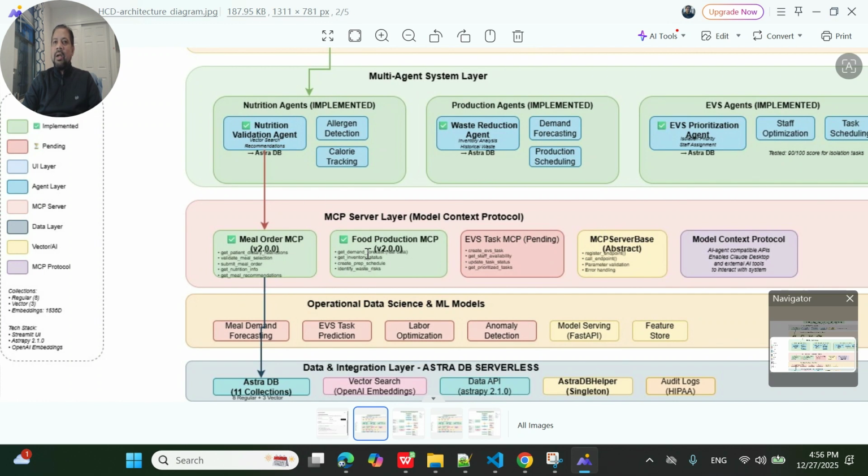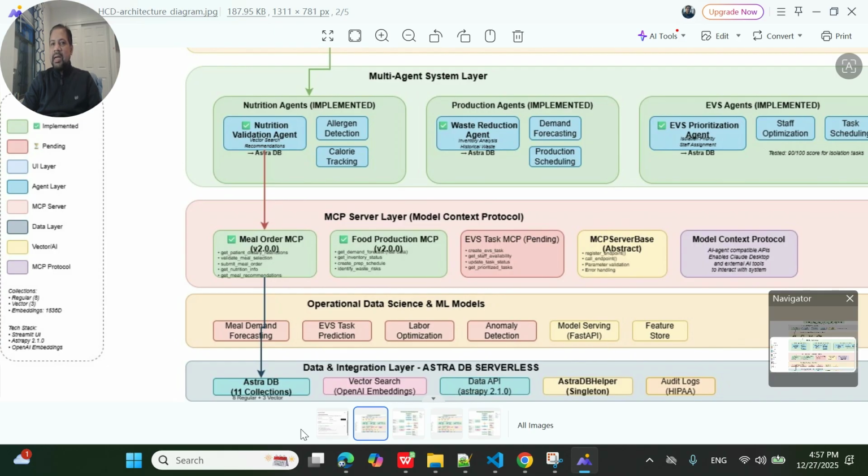Second would be your food production MCP, EVS Task MCP, MCP server based abstract, and then the operation layer, data science or ML layer. These are your meal demand forecast, EVS task prediction, labor optimization, anomaly detection, meal serving, and then feature store.